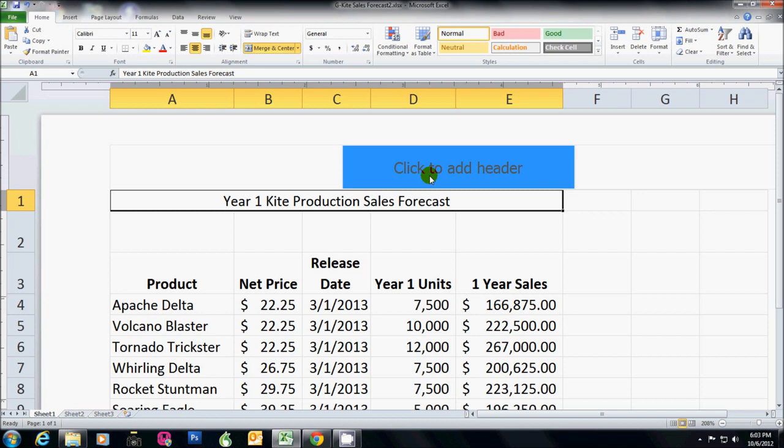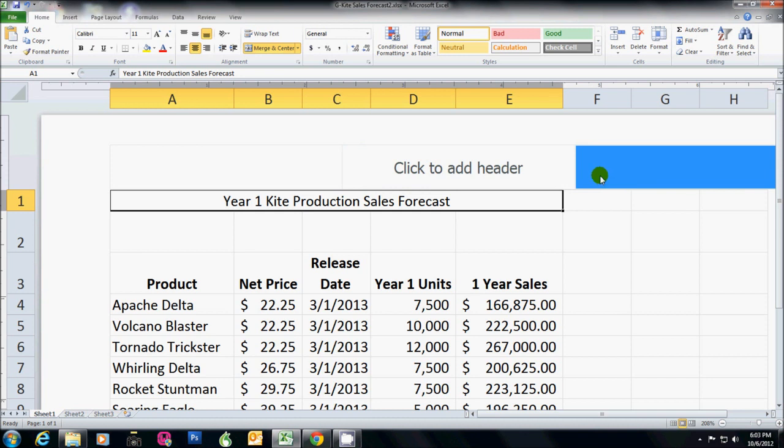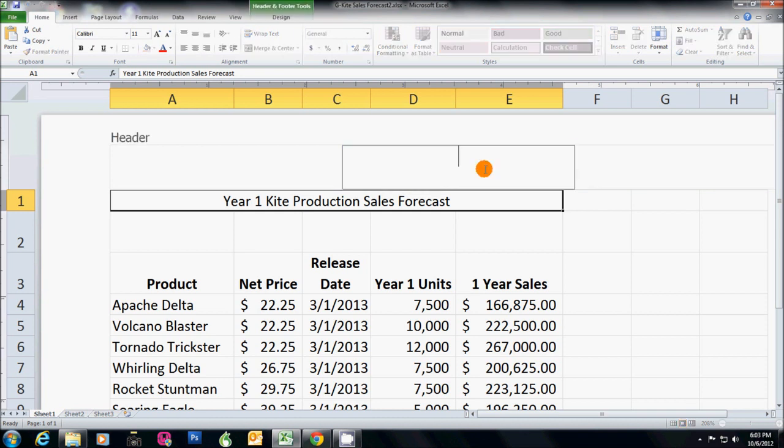Then click to add the header placeholder in the header area. Next, we click on the right section. So if we click, it initiates that we want to put in the header. Now we click on the right section of the header, and we type in our name. For this example, I'm going to use John Smith. For you at home, you should use your name.